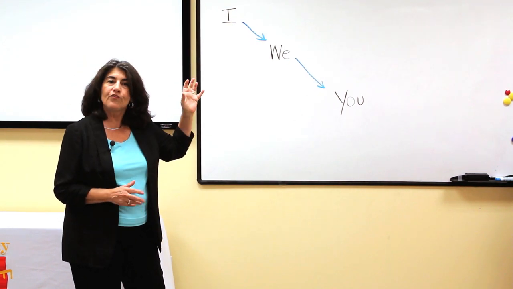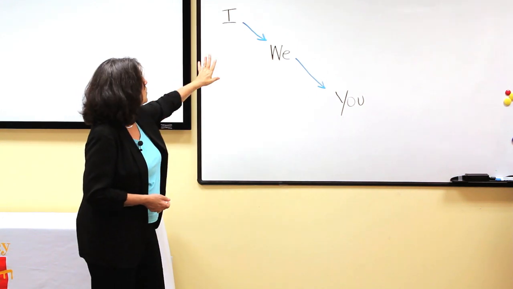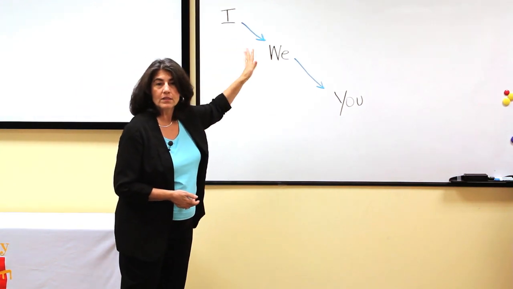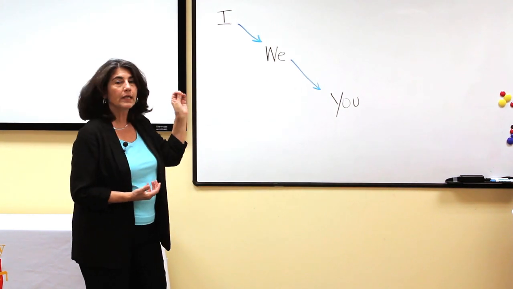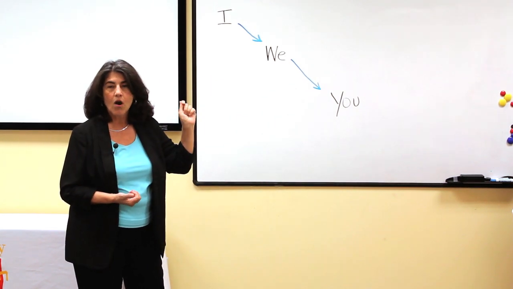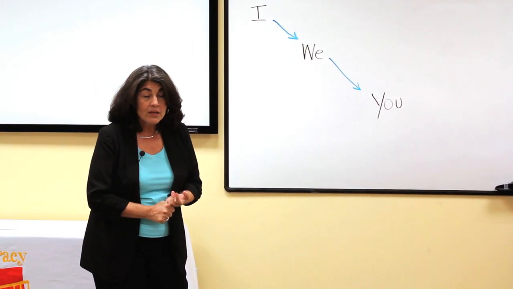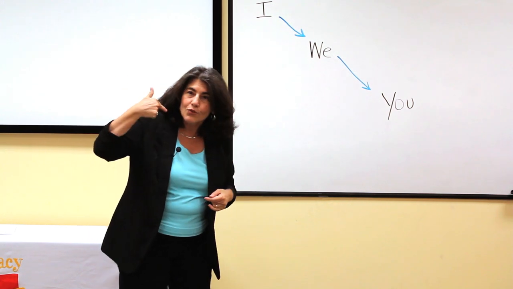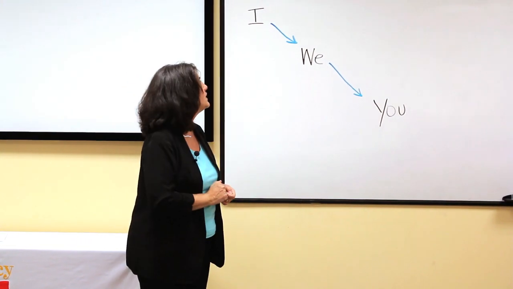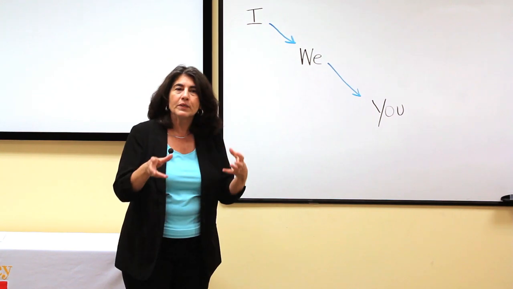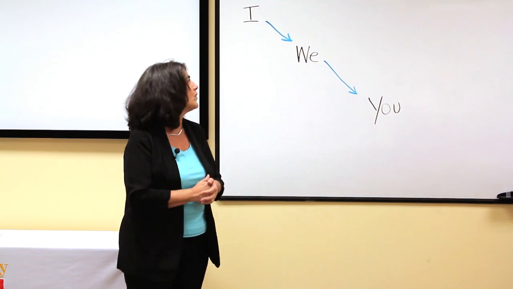We want to follow the best instructional practices represented in gradual release. So the I stage represents the teacher, the instructor. The highlights for really good I instruction are modeling, and one of the ways we do that is by using think-aloud. We literally are talking through what we're thinking about as we do each move in a skill that we're using. A lot of explicit instruction, very systematic, breaking the skill down into its component pieces.